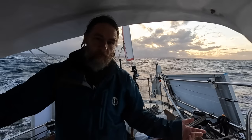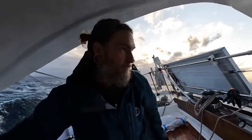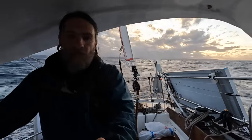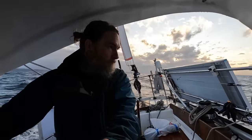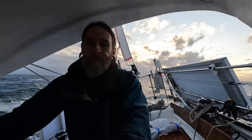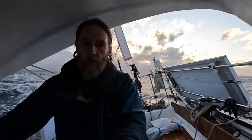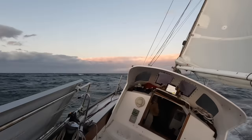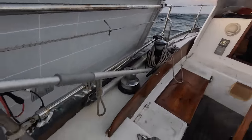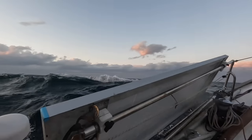Especially when this was supposed to be 12 knots of wind out here. And it's blowing 20, easy. I have 2 reefs in the main and only 50% of the headsail out. And we're doing 5 knots. Big, big seas too. Easily 6 foot seas regularly. So once we clear Waiheke, I'll feel good about it. But a little nerve wracking right now. Oh, big wave.